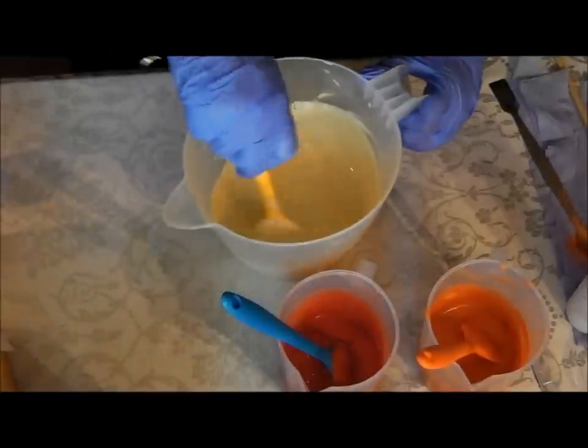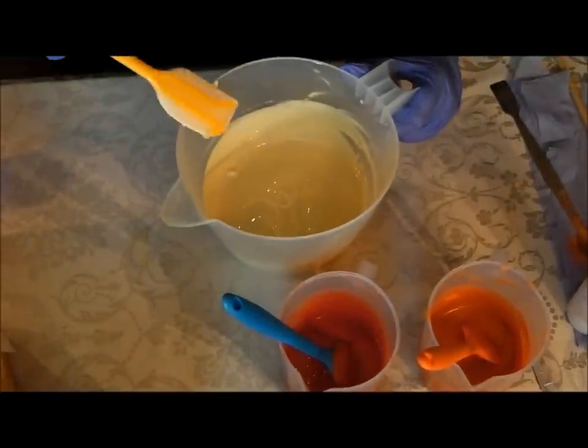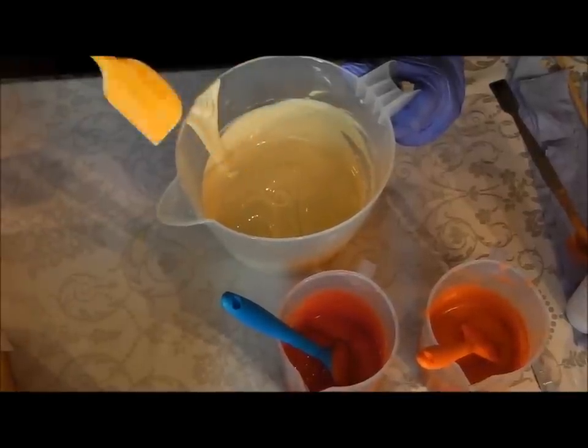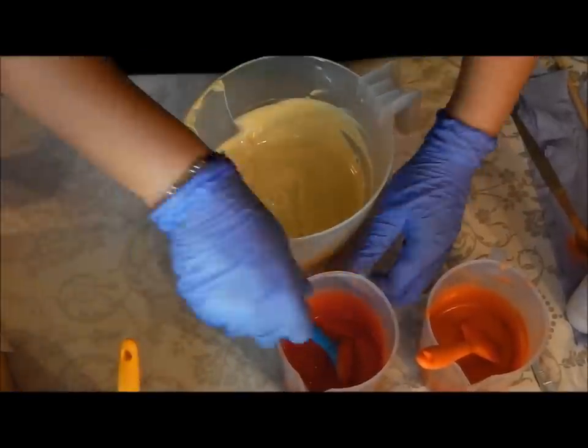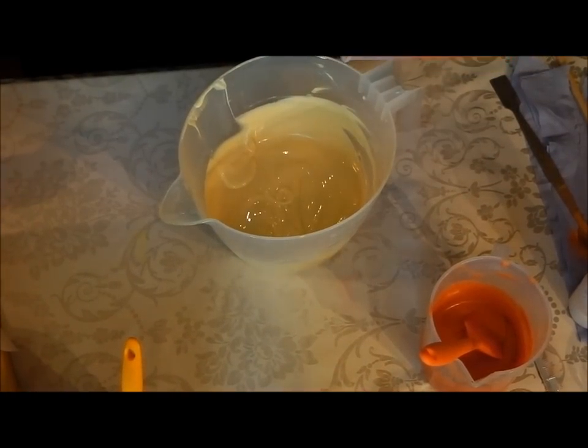Right, I'm going to do a little in the pot swirl with these three. Pour some of this.